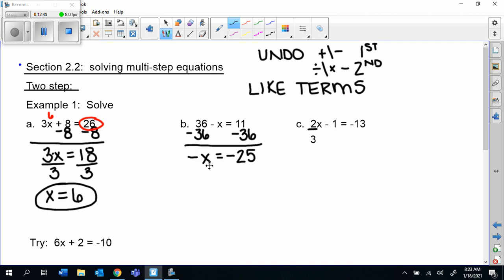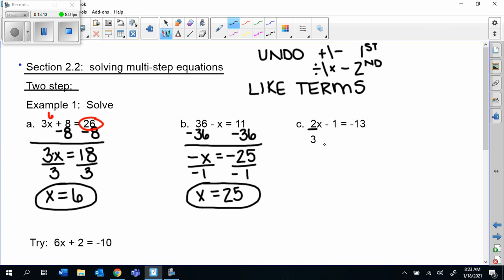So you're dividing now, the only number in front of that x is a negative 1. So you're dividing through by negative 1. Or you can think, gosh, if both sides of my equal sign are negative, then they will both just flip to become positive because they cancel each other out.